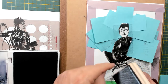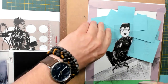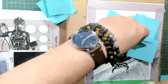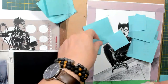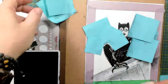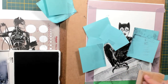I'm using the corner, just this little part of the stamp, to get some of those dots to break up that sketchy loose white area that I left with the ink strokes I made. I do the same here on this knee. And because of that halo effect of the rubber stamp not being able to press all the way firmly down, I can leave little gaps around the line work and not worry too much about dots going out there, even though, again, it doesn't matter particularly much, especially the more loose, rough, and painterly this gets.